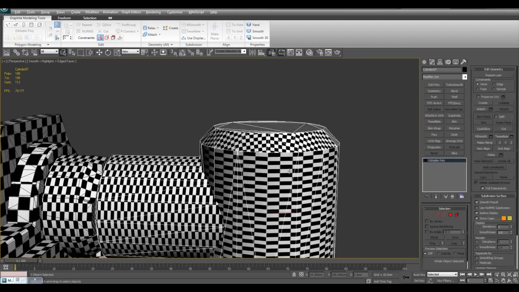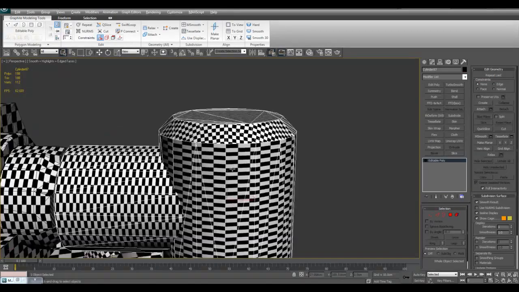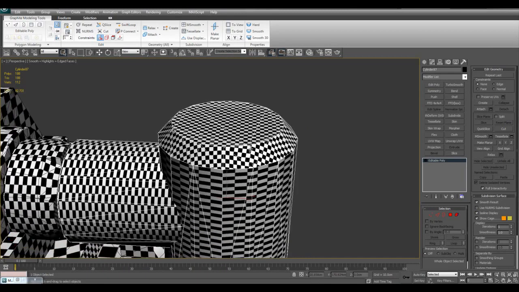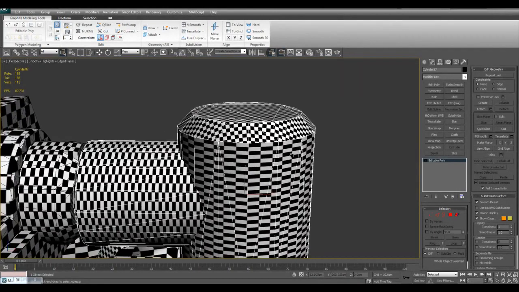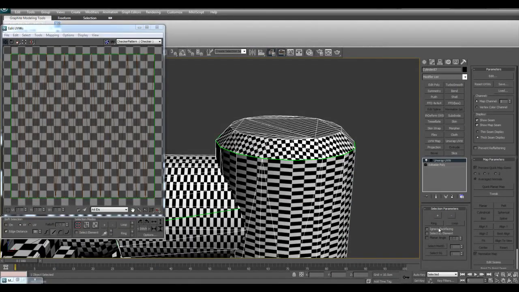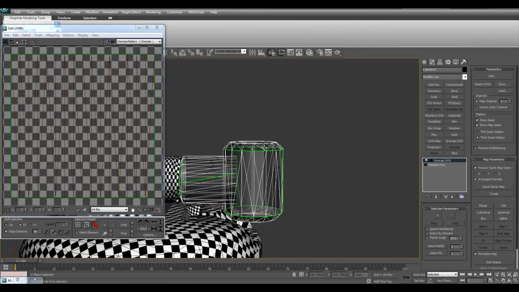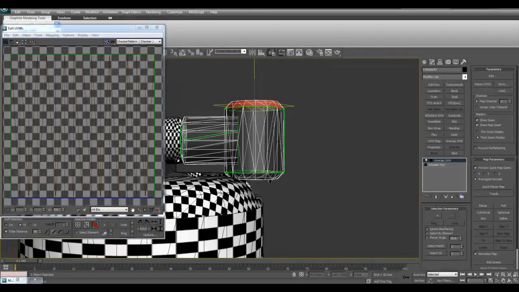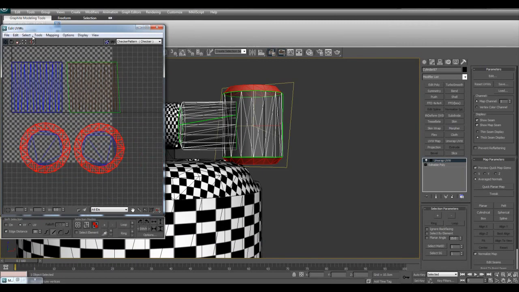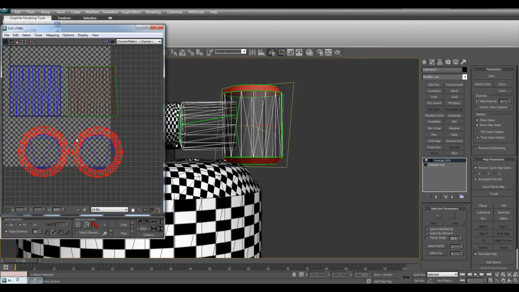Let's see, although if I was planning to have a separate smoothing group here, it would probably be a good idea to separate that as well. In fact, let's go ahead and do that. So let's go ahead and select this and this, and tools, break that off.